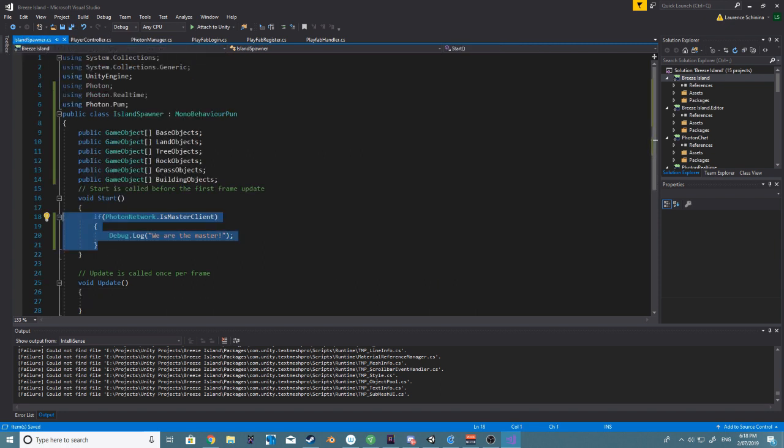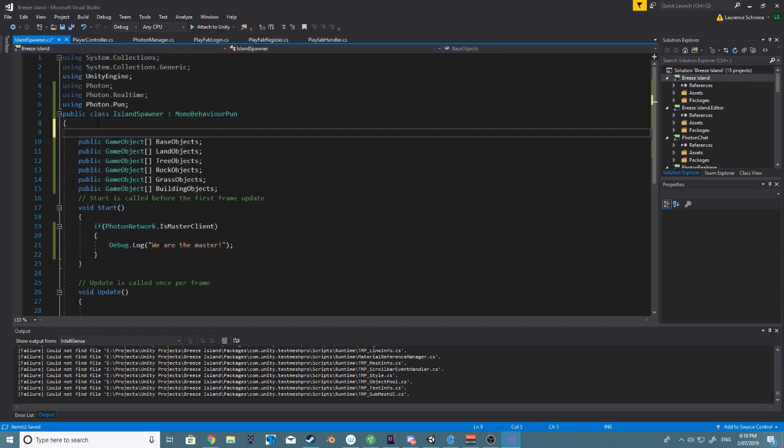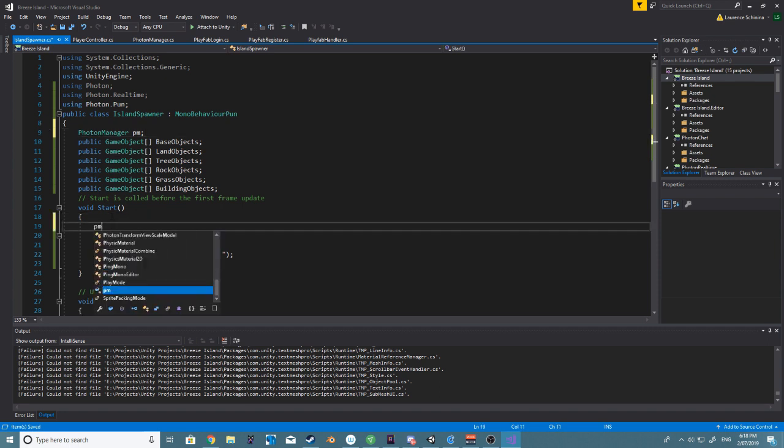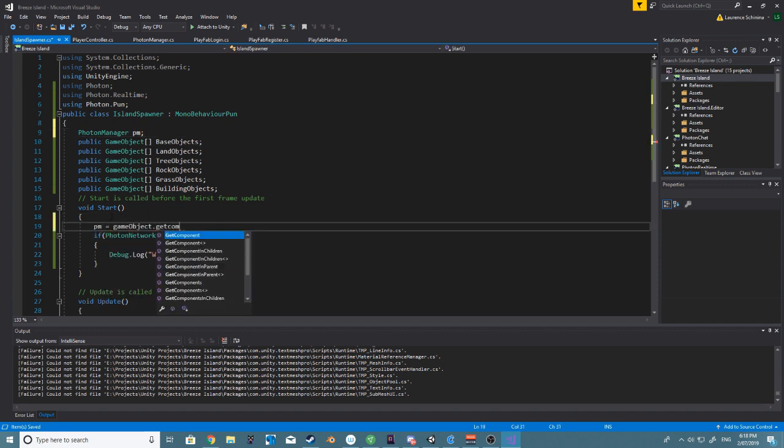So now that we have that, I'm going to create a photon manager up here. I'm going to call it PM, and we're just going to say PM equals gameObject.GetComponent, and we want to get the PhotonManager, not PhotonView.